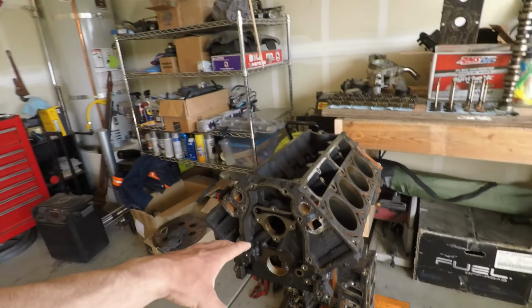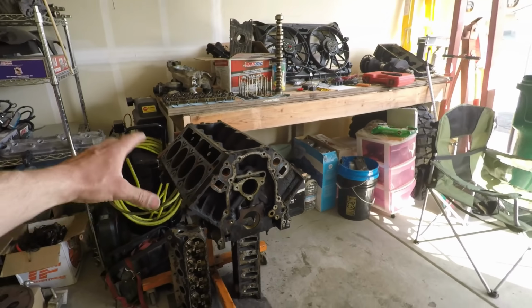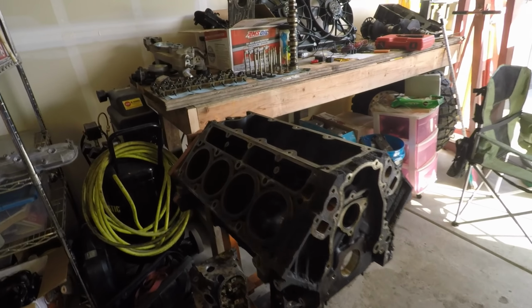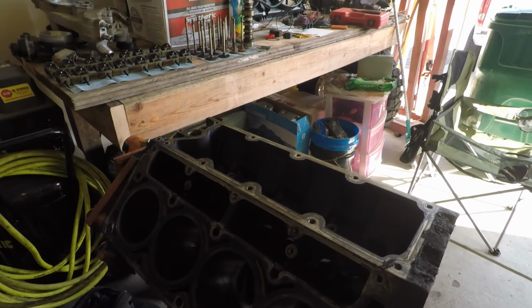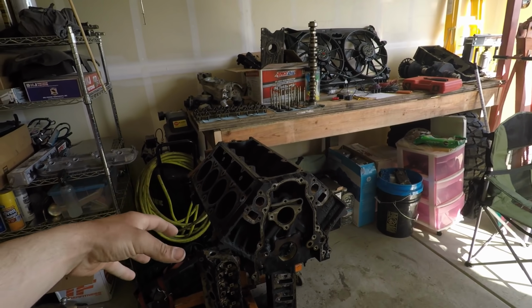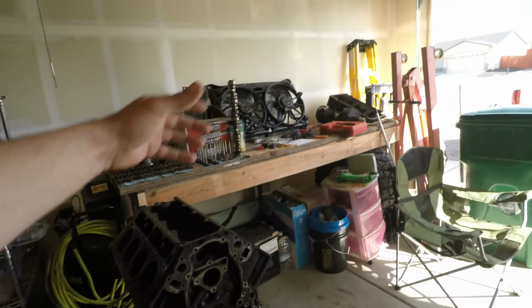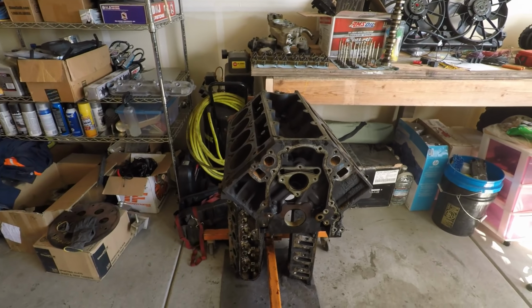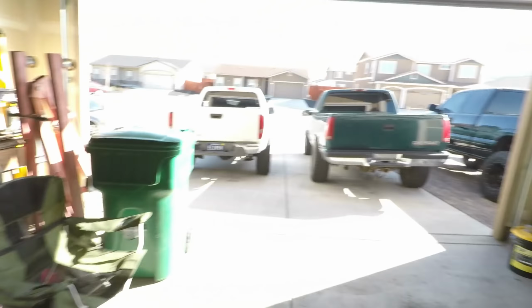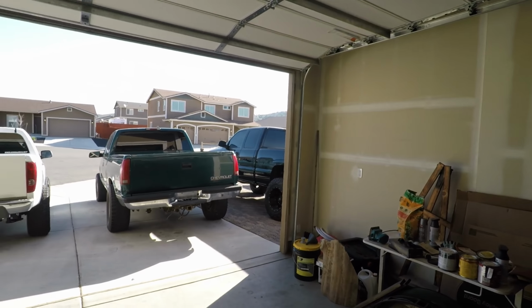But what we are going to do is the Summit block. They already have a 5.3 that's bored over to the LS1 diameter, which is 3.898. We can just get a set of pistons and get the crank polished. It sucks that this block is no good, but we have everything else we need other than the pistons to have an engine that runs. We've got the timing cover, front, back, valve covers. Granted, they need to be washed, but that's easy. And then we have a cam we got from 454 Chewy, back when he had a small Howard's cam. Now he's got a massive Stage 4 cam and a new cam on the way, which he had talked me into getting a bigger cam for my 6 liter, but that is another story.